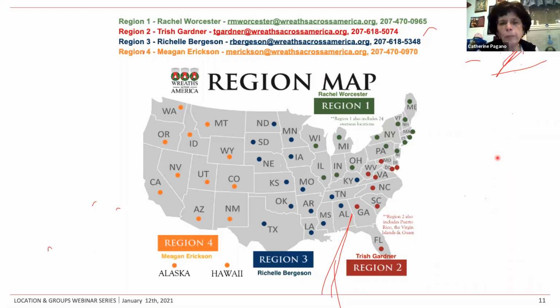Sure. At some point, could we have some discussion on how we can organize these volunteers? I think this year was a major struggle for me. I don't know if the other location coordinators had the same problem, but we got people who come in and just want to do 2 wreaths and leave. And, you know, we had trouble with the weather. We had trouble with COVID. So I mapped everything out to keep everybody in compliance with the state rules in New Jersey. And they didn't pay attention to it.